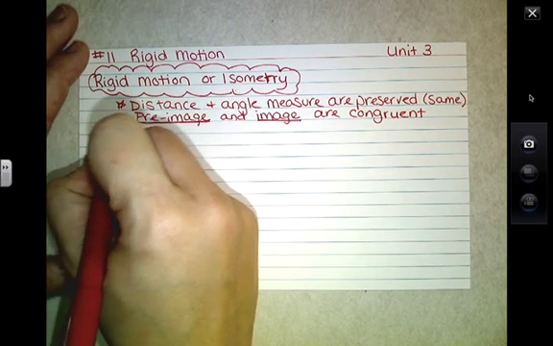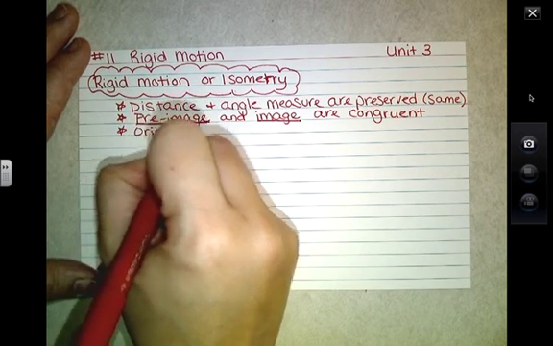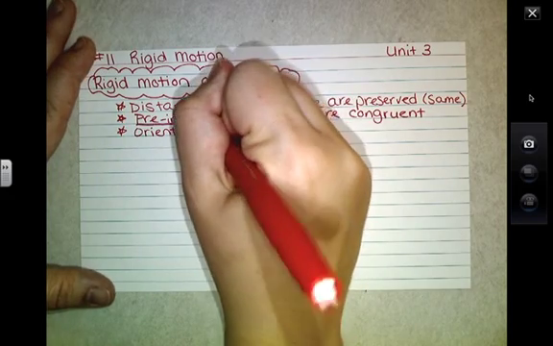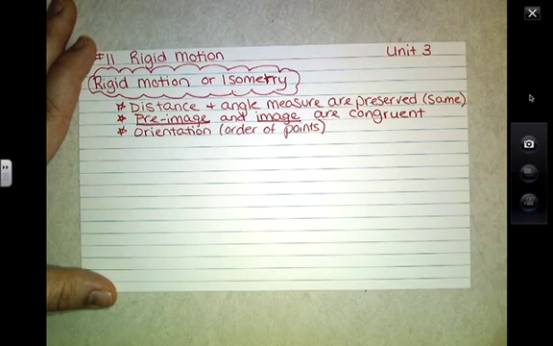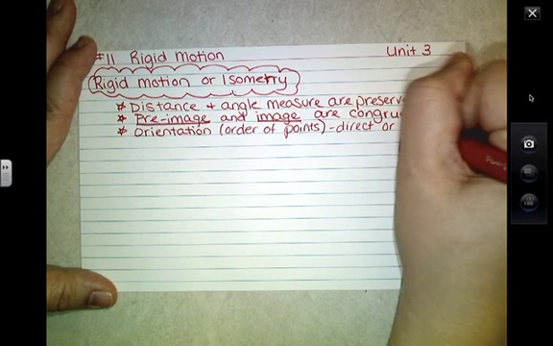When we talk about rigid motions or an isometry, we also talk about orientation. And this is another word that has lots of meaning in your life right now. Probably you guys all went to 8th grade orientation, right? Or ninth grade orientation at one point in time, right? When we talk about it in terms of our transformations, the orientation is like the order of the points as you go around the figure, okay? So we're going to say the orientation, which is the order of the points, can be direct or opposite.